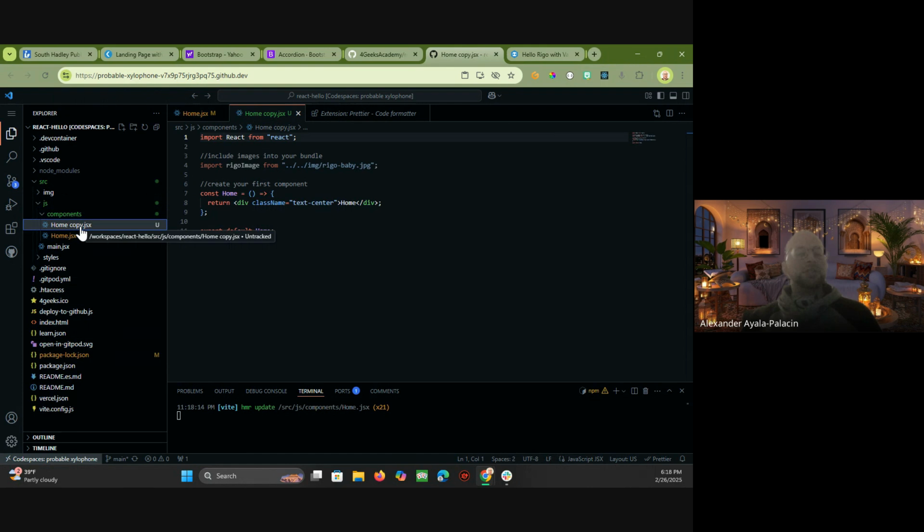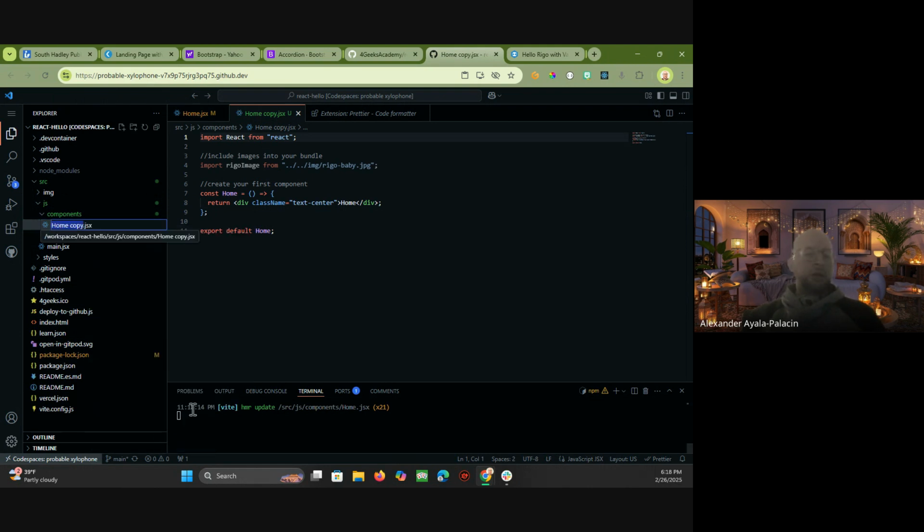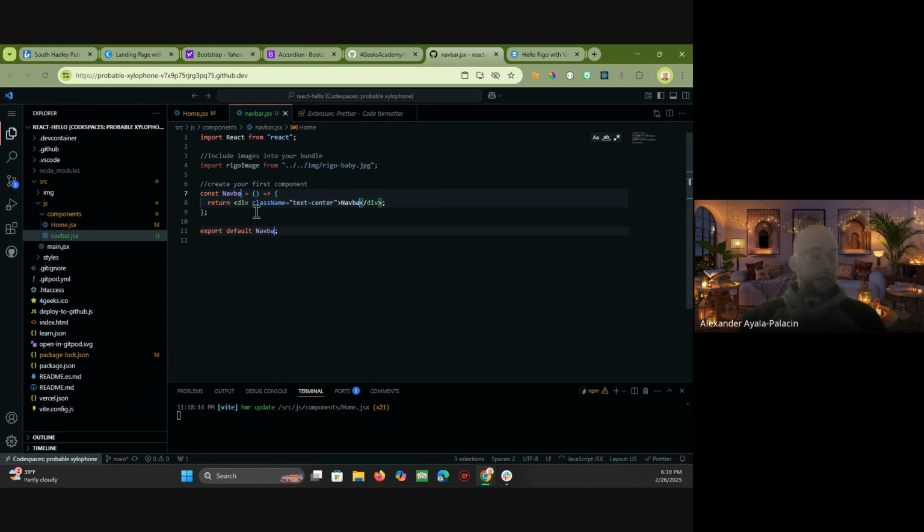You don't need to do that. Instead of copying and pasting and writing a new file, I'll rename it and I'll call this navbar because I know I want a navbar. All right. So now I'm going to rename this navbar like that.